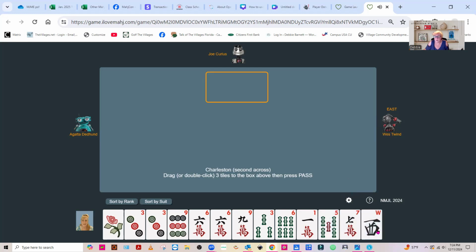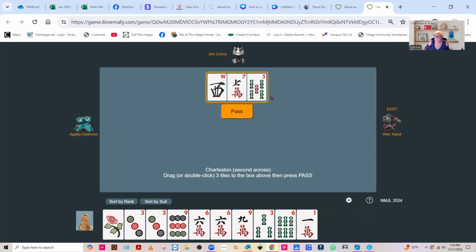Nope, I don't need these right now. Let me just see if there's anything that I want to keep or change. No, because I broke up the ones. I don't want to pass that if I don't have to.